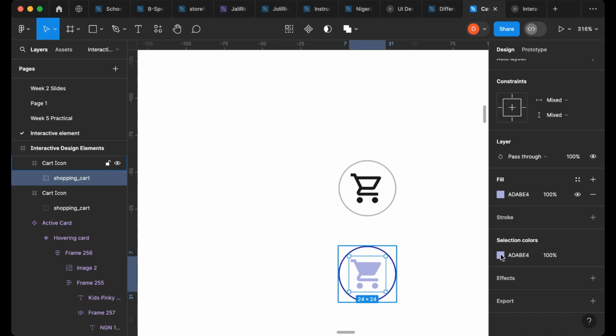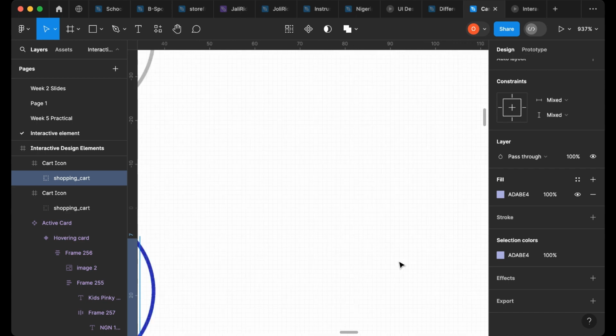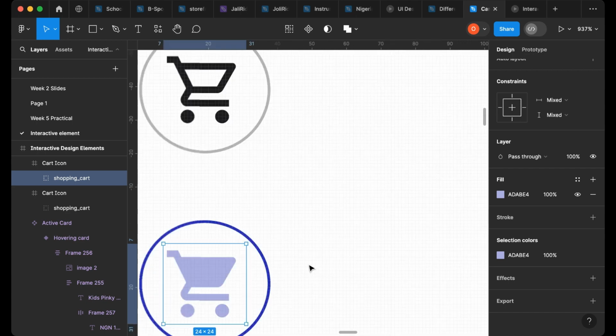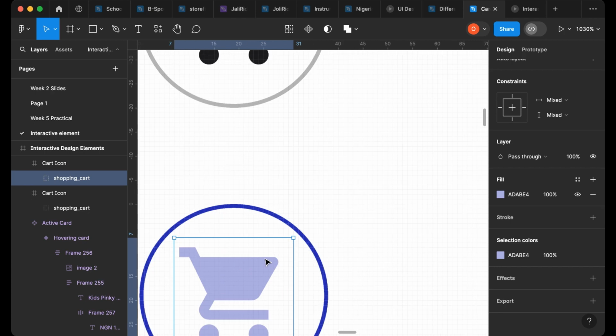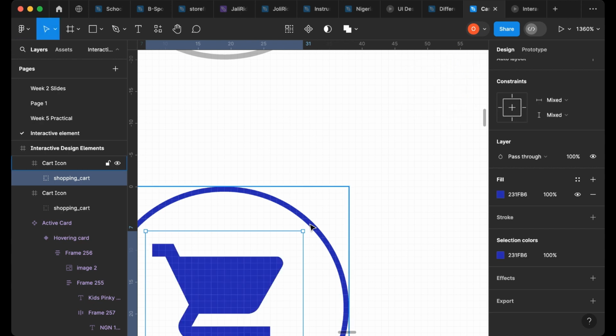Okay, so it didn't give me the color because I didn't zoom in to pick the color. So I'm going to pick my color here and I'm going to give it this color. Okay, so I'm going to zoom out.